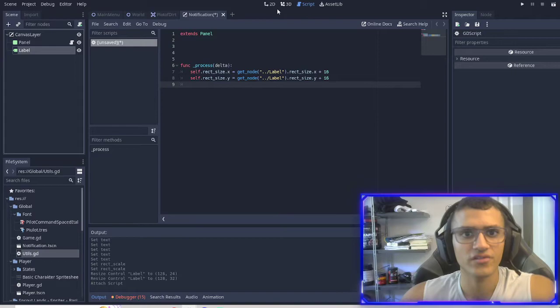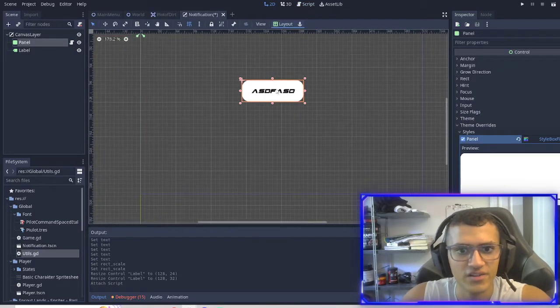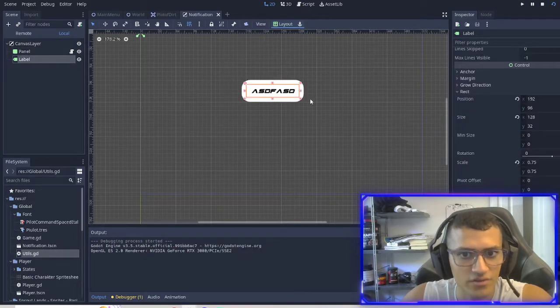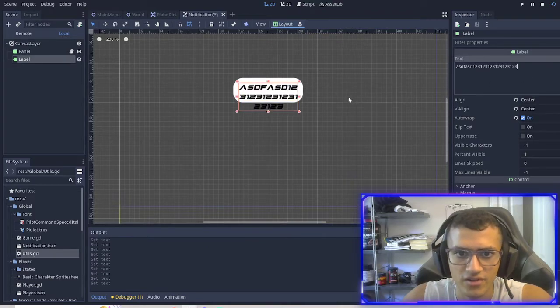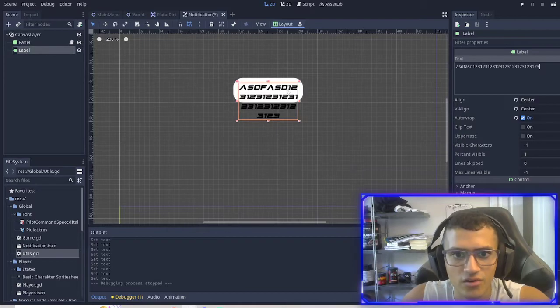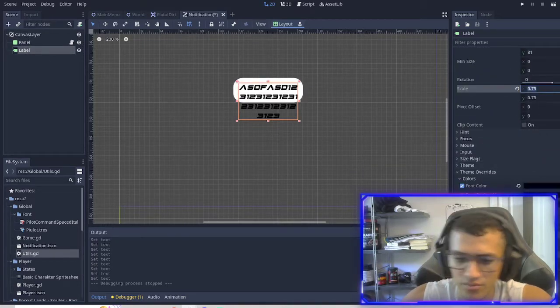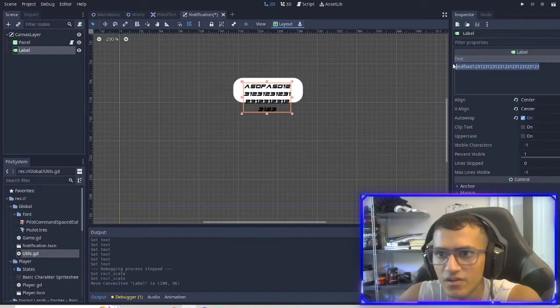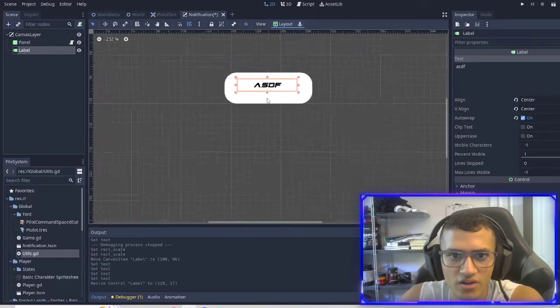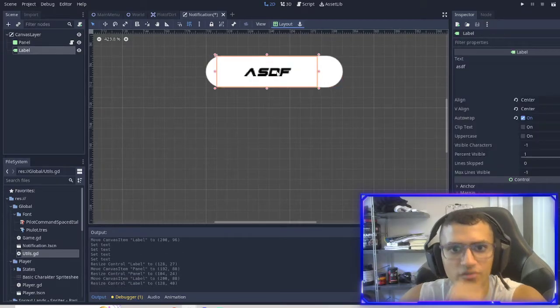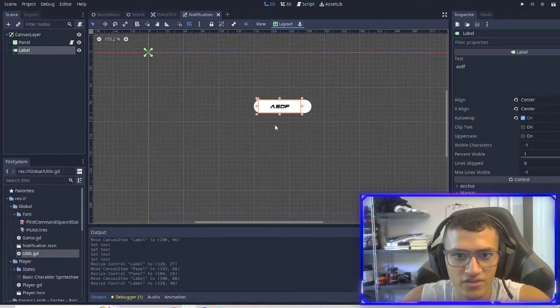What this is going to do is allow us to grow the panel depending on the size of our text. If I launch this scene, here we go, here's our text, and it seems to fit. However, if I start doing this, it kind of goes out of range, right? However, it didn't, because the panel is going to expand depending on the size of the text. So I'm actually going to make this a bit smaller. I'm going to make it 0.6, and then I'm going to erase this. I'm going to make sure the original, the smallest thing that we have, is the size that we want, essentially.